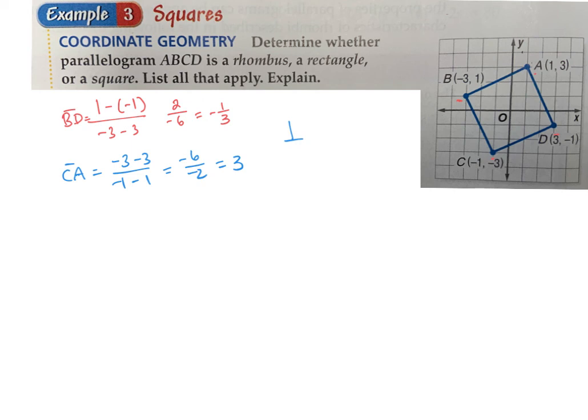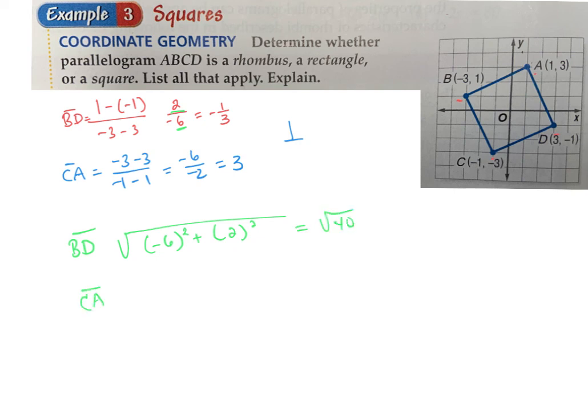And so I can take those same two and do the distance formula and see if they're the same length, all right? And so I can do the same exact ones. I can do BD and do the length of it, right? I already have my x2 minus x1 and my y2 minus y1, right? So I just have to square those. So x2 minus x1 is negative 6. Y2 minus y1 is 2. If I square those, I'm going to get 36 plus 4, square root of 40.